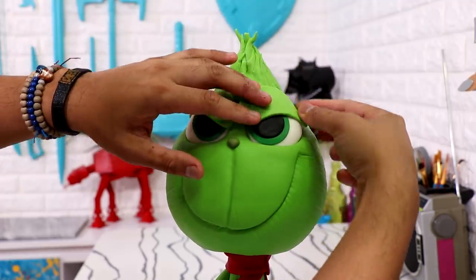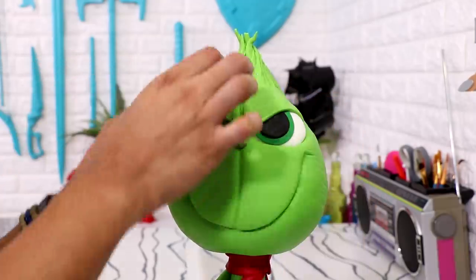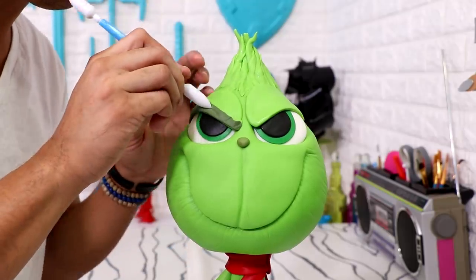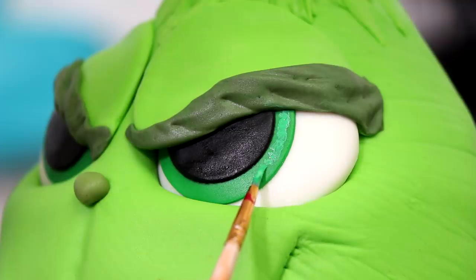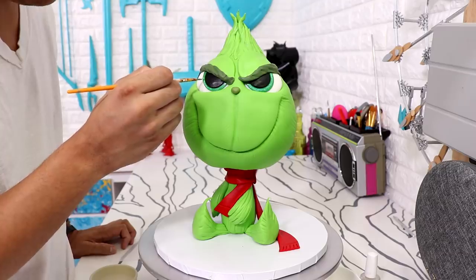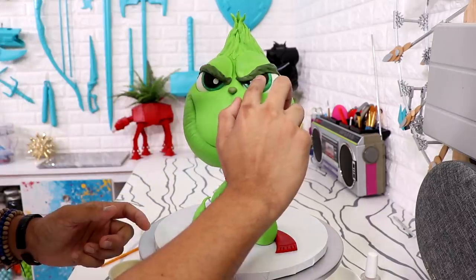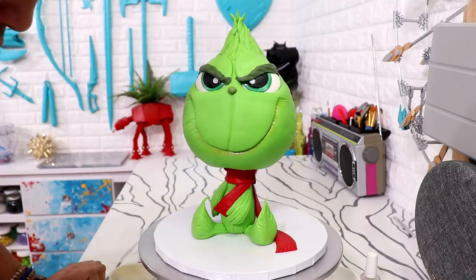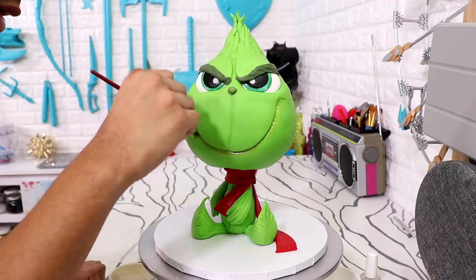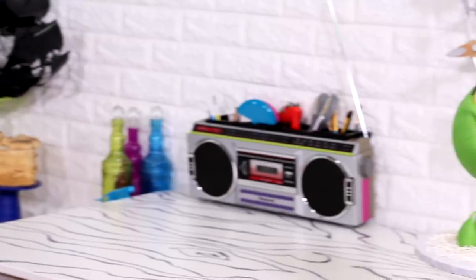I made sure I had that evil V shape in his eyes because this boy's up to no good. Using some darker pieces of green fondant I gave him some eyebrows and added texture to them. Using a little bit of green luster dust I added some sparkle to his eyes, then added some catch lights. With yellow luster dust I went under his mouth just to give his face a little more depth. It's Christmas time, so I added some coconut shaving snow to the bottom of my cake board so he looks like he's playing and sitting in the snow. And voilà — my Grinch cake was complete.